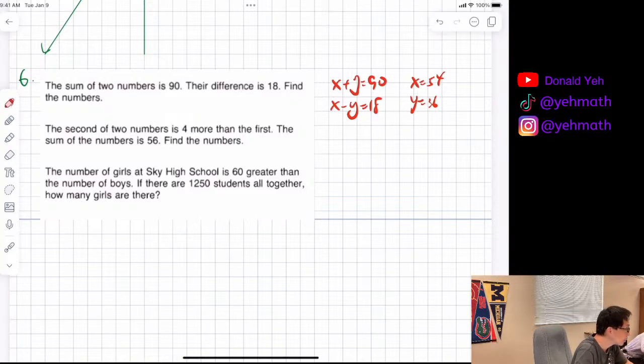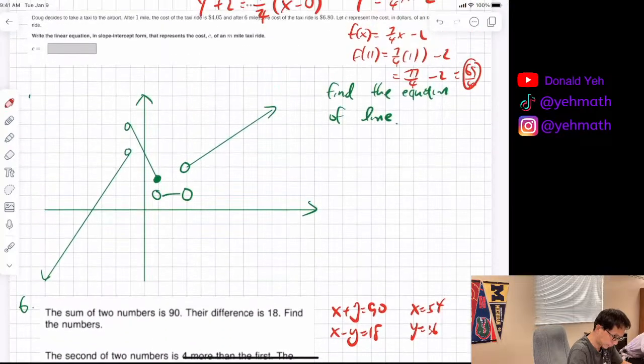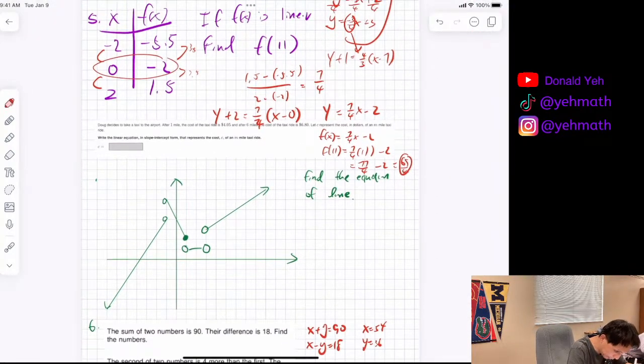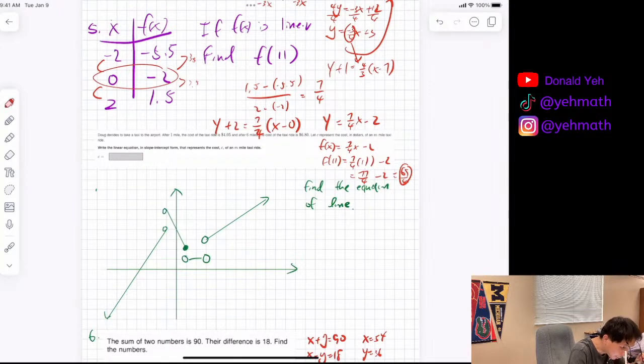Yes. For number 5, how did you get the 7 over 4? I do y2 minus y1 over x2 minus x1. I'm finding a slope by taking the points. So I take those 2 points. I can take any point. I just take that 2 decimal one and subtract another integer. So I figure out this is a nice way to figure out the slope.